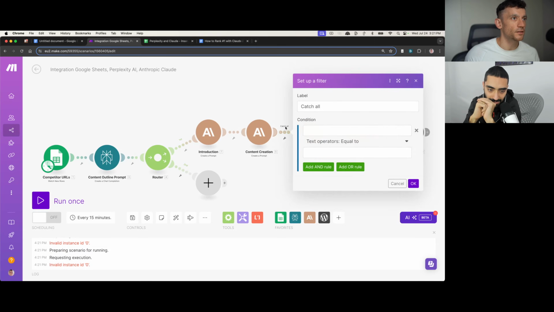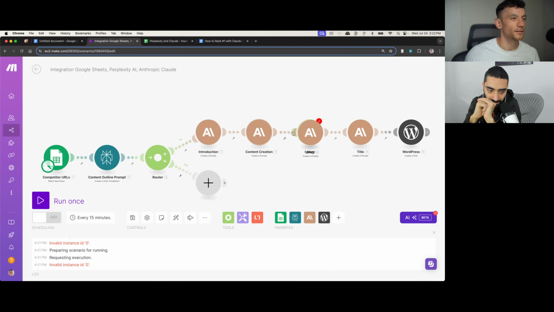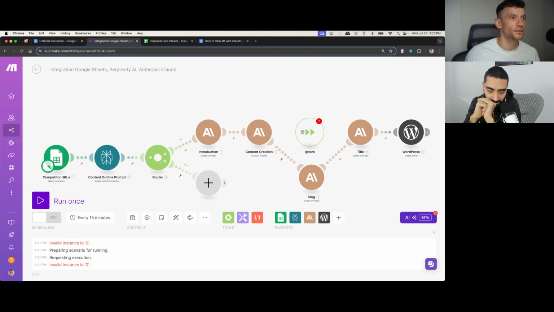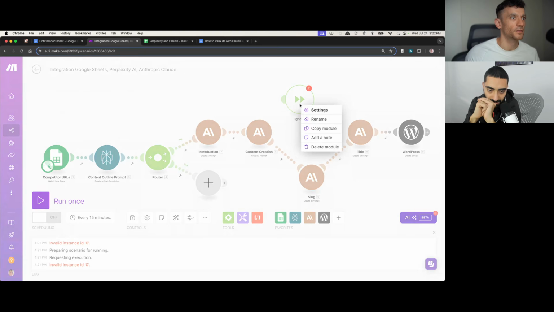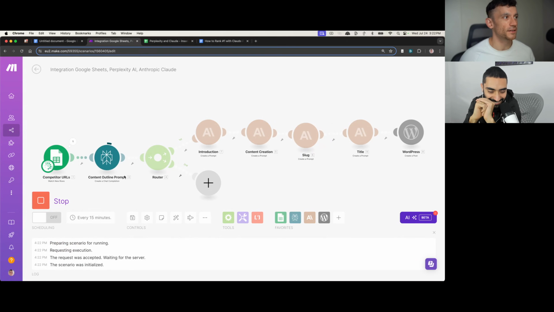What is that? Invalid instance. What is a catch-all ID? We'll delete that. How did it sneak behind that? So cheeky. There we go. It's running again now.